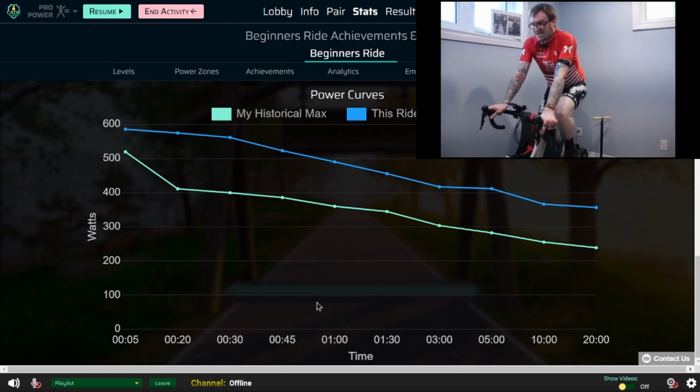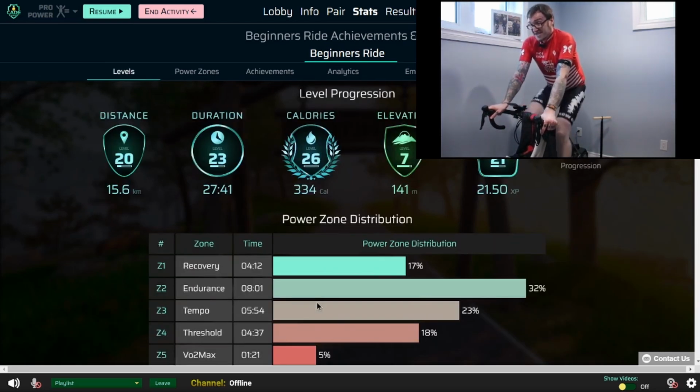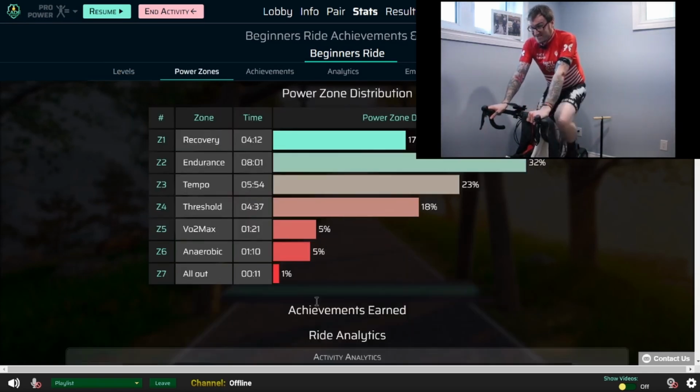So as you can see, you've got all my stats coming up there. I'm just doing a slow roll just to massage my legs, because despite not going really hard at it like I normally do or would if I wasn't talking, the fact is I was holding in a hell of a lot of air to be able to talk to you, which is why when my heart rate comes up here, you'll see that my heart rate is crazy compared to my power zone distribution, because I was holding so much in my lungs to be able to talk to you for so long and with such complex sentences.